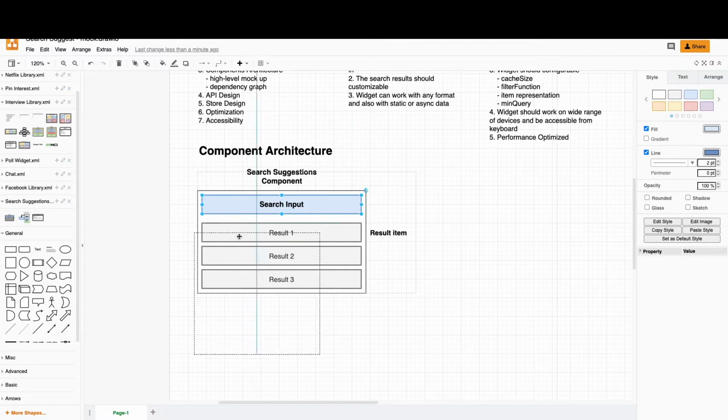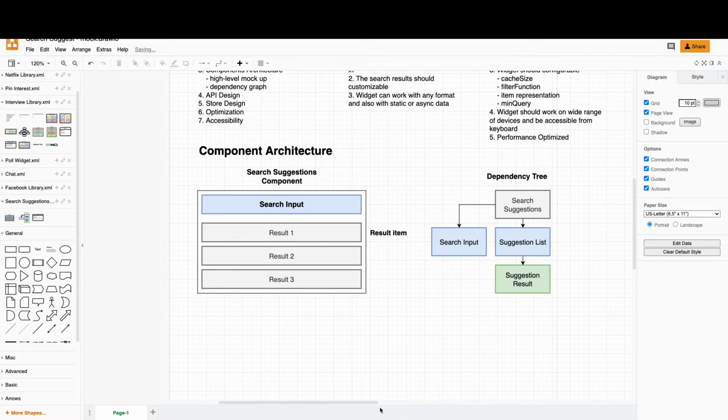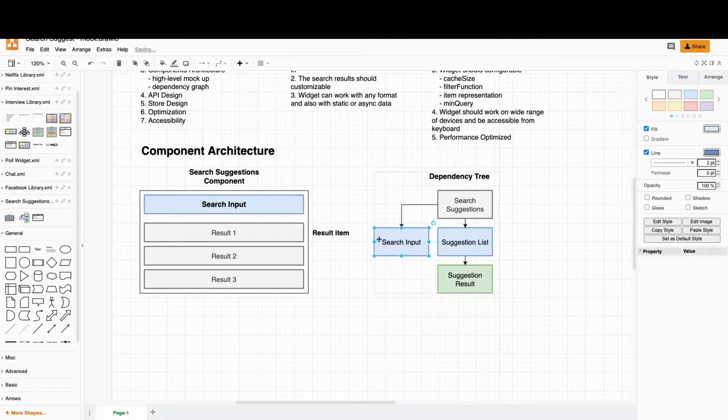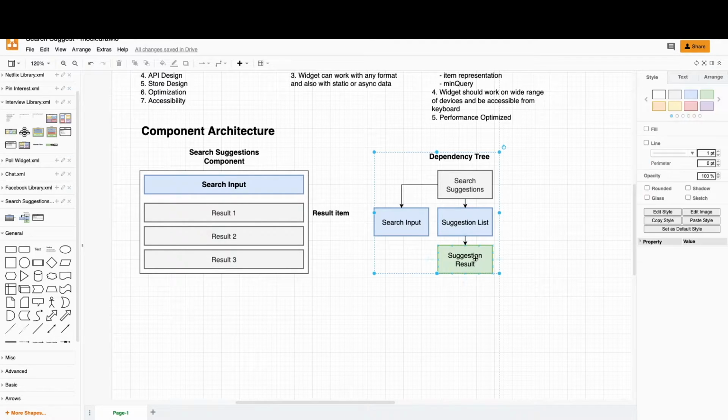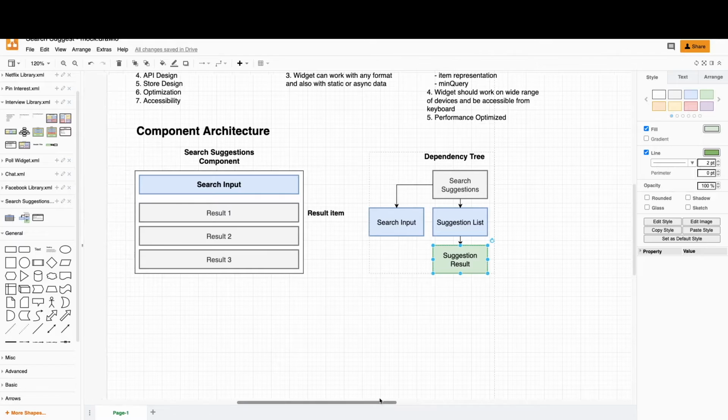Let's define the actual graph of that. This is the dependency tree. We have the search suggestion component. It contains the search input and the suggestion list with the suggestion result. I emphasize that the suggestion result is green because this template is provided by the user.